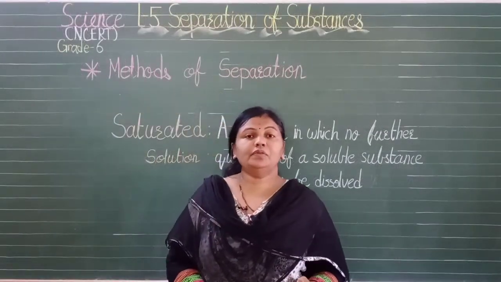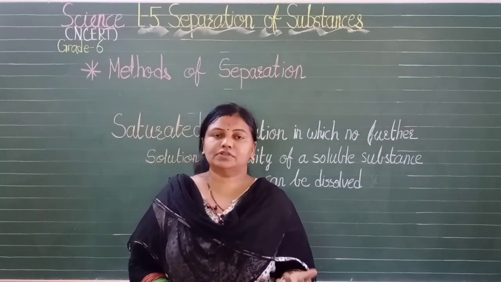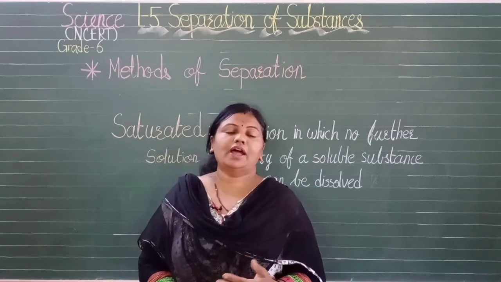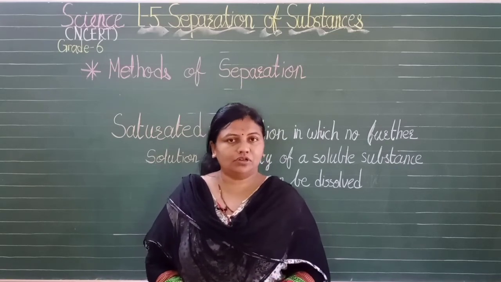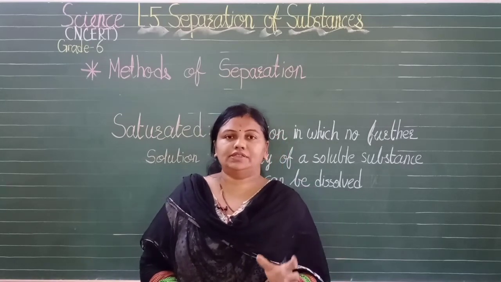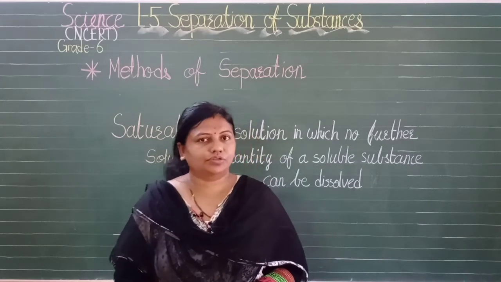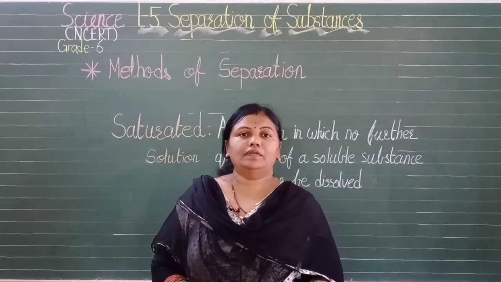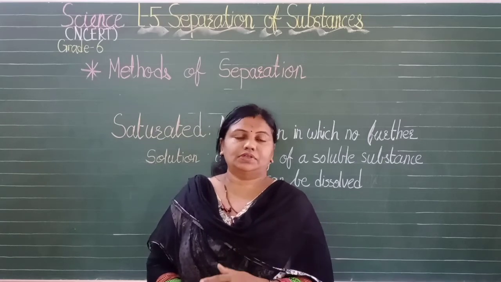So now students, you have learned already in the last chapter that some substances are soluble and some substances are insoluble. The substance which dissolves in water is soluble and which does not dissolve in water is known as insoluble, isn't it? So what is a solution? When water is added to any substance and a liquid is made, that is known as a solution. Now what happens after adding a certain quantity of things? Further, it is not possible to dissolve any more substance in it.